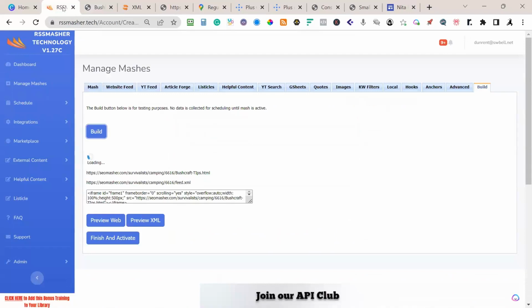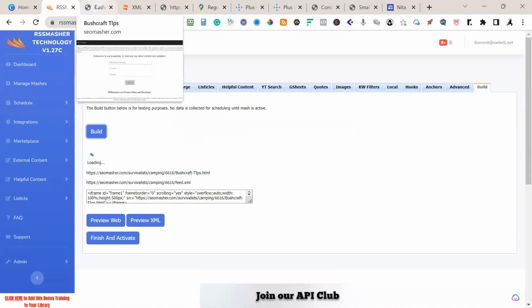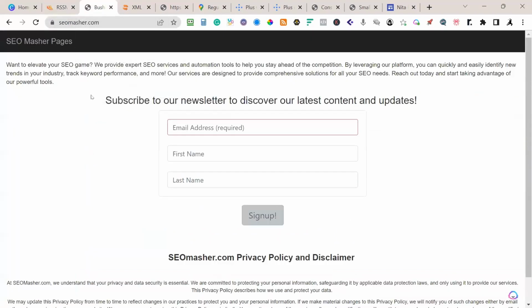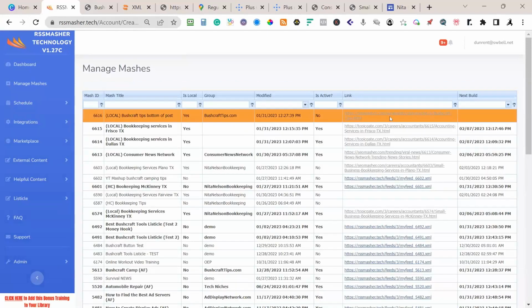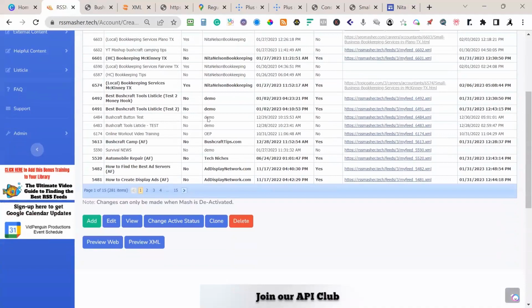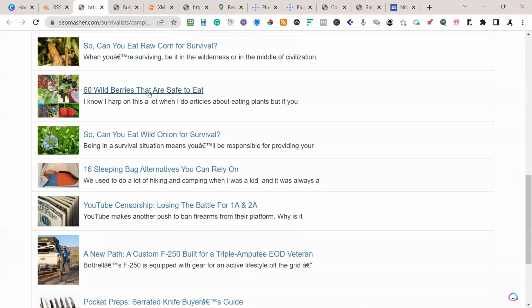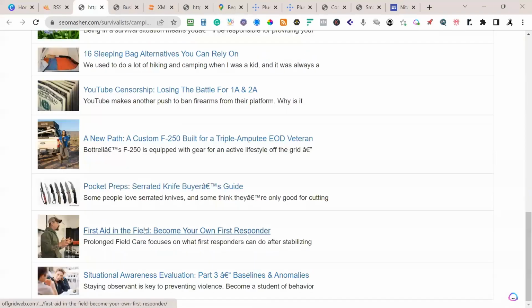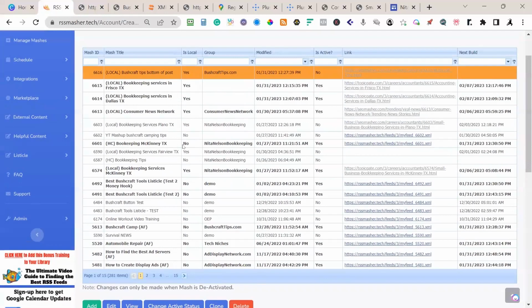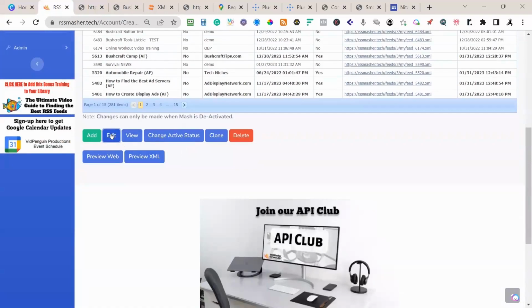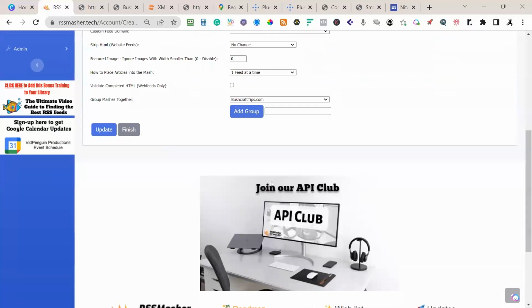Okay. Come back here. Still thinking a little bit. That's why we did this. Now, sometimes it seems to get hung up, so I'm just going to hit the refresh button over here. Come back into it. Looks like it's already built that, but I'm going to preview web. It's 6 wild berries. Guess it didn't finish. Let's go back into it and we'll see if we can get it to put the YouTubes in there.